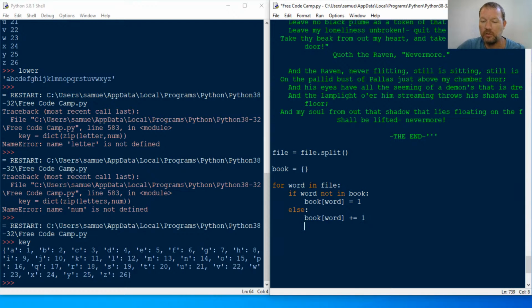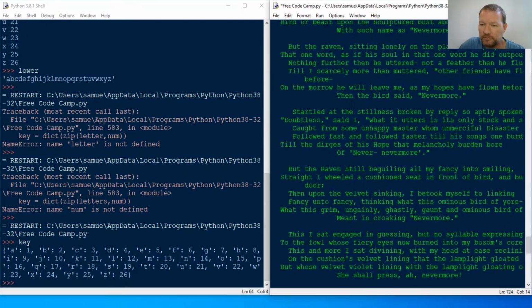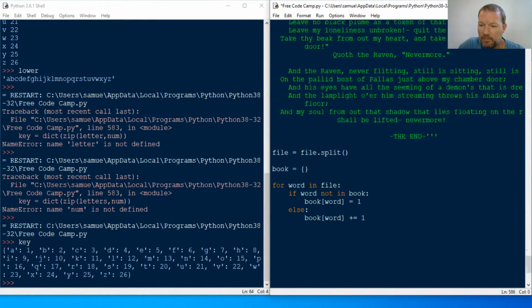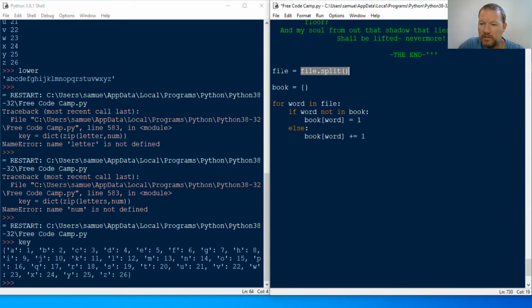equals 1. So what I'm doing here, taking this file variable, I'm splitting it, turning it into a list. Then I initiate my dictionary and iterate through my list, looking at each word. If that word is not in the dictionary, assign it a count of 1.